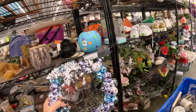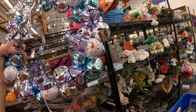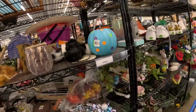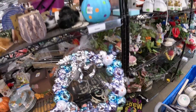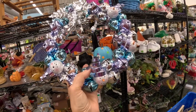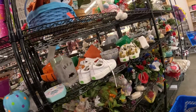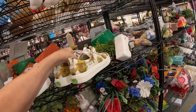All right, this is adorable. That is really cute. Look at the snowman with the little twirly ribbon hats. Oh, that's cute. How much do they want for this? Kind of like this. Oh, $7. Ouch. Do we want that for $7? I think I'm going to have to wait on that, especially because this guy has lost his carrot. Where's your carrot, Mr. Snowman? All right, we have Easter and Christmas all happening at the same time.